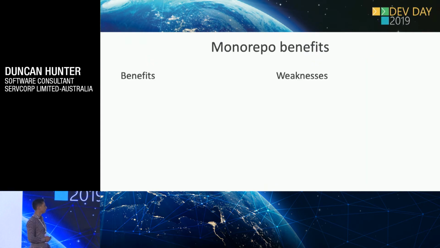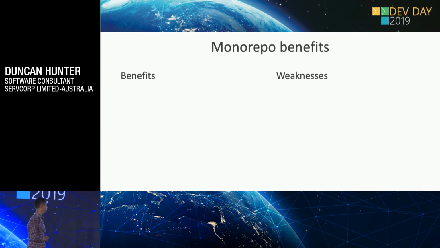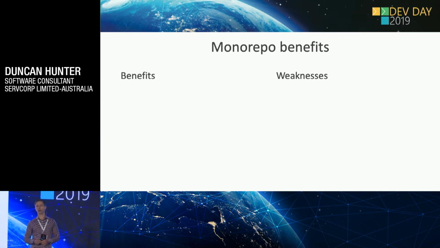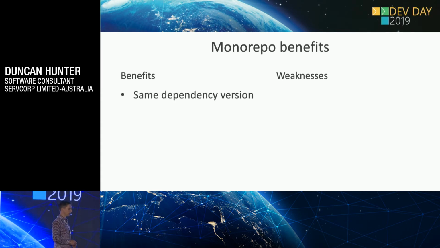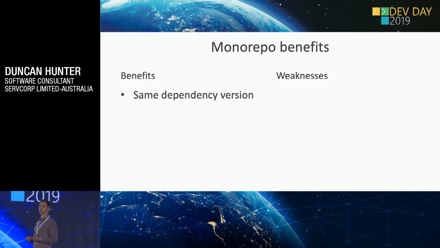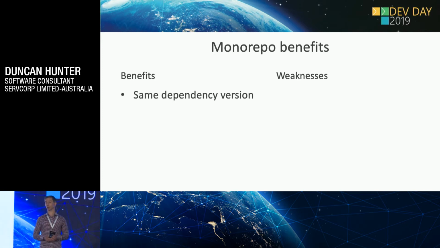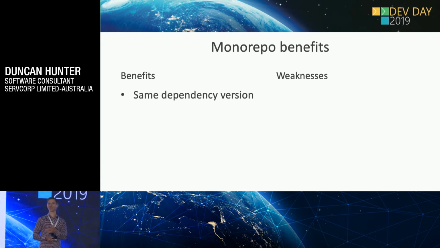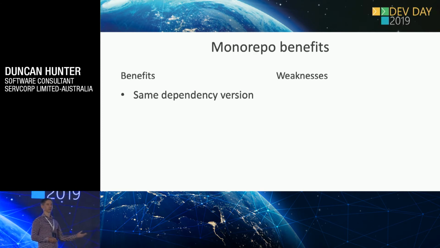So what are the benefits and weaknesses of doing a monorepo? And honestly, I'm very black and white about it. I don't think that monorepos are the only answer. I think they're a great solution for the front end, which is why they're so popular, but it's not the only way. But some of the reasons why they're good, like I said, you have the same version of everything. For example, you'd have the same version of TypeScript. If you're going to have 2 Angular apps and a React app, they're all sharing the same node modules folder, same dependency. But of course, everything that is an up is also a downside, anything in architecture. They're pros and cons. You can't really just say monorepos are for everybody.